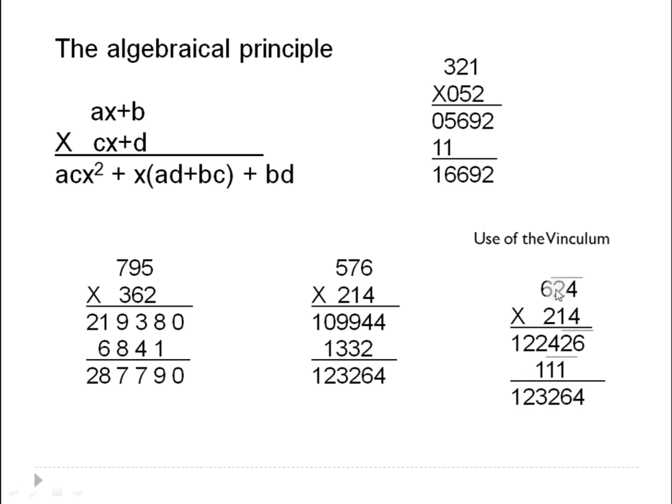And now let us move to this side. 2 bar into 4 plus 1 into 4 bar. So that gives you 8 plus 4, 12 bar. So we will keep 2 digit with 2 bar here and we will carry 1 bar to the left side. And now 4 into 4 bar, that gives you 16 bar. So 6 here and 1 with its bar here. So now what we will do? What we will do is, bar indicates that the number needs to be subtracted.